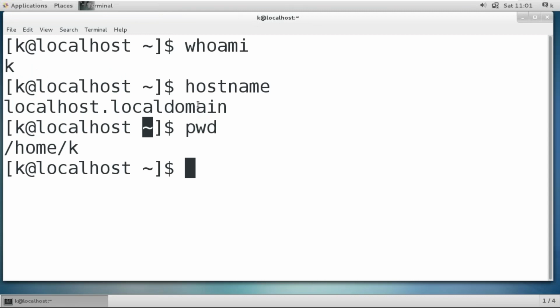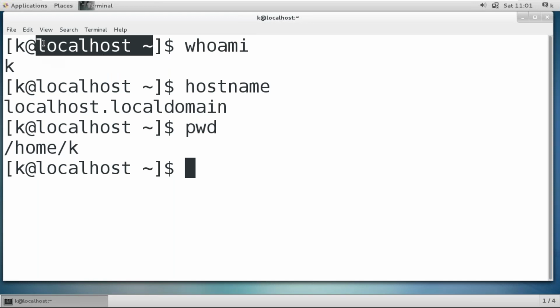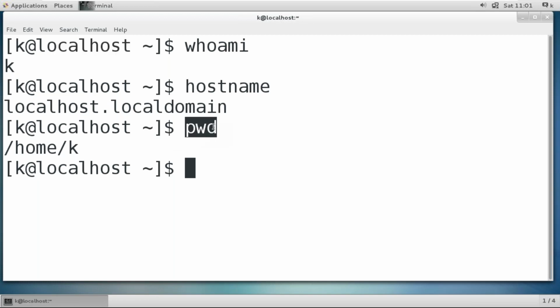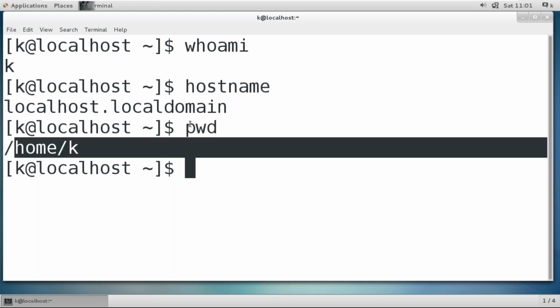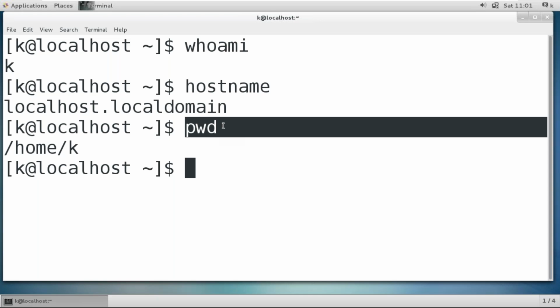Like this. So here first will be the username, second will be the system name. So you can see here from here to here. Or if you want to check with a command, whoami gives the username, and hostname gives the host name. If you want to check your working directory, you can use the command pwd. Suppose you don't know the full form of pwd. Pwd generally says what? Present working directory.